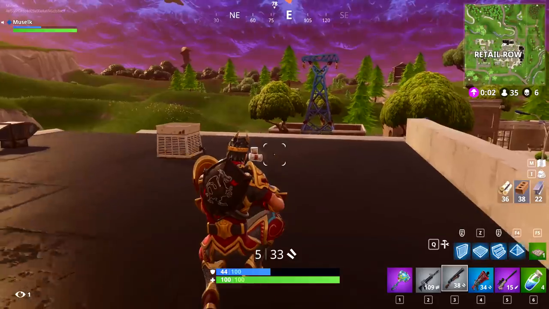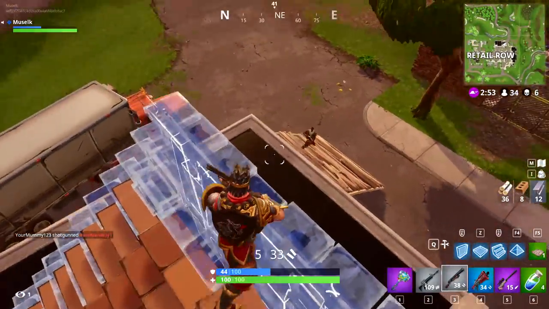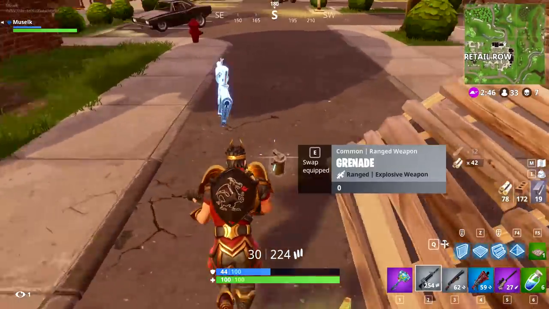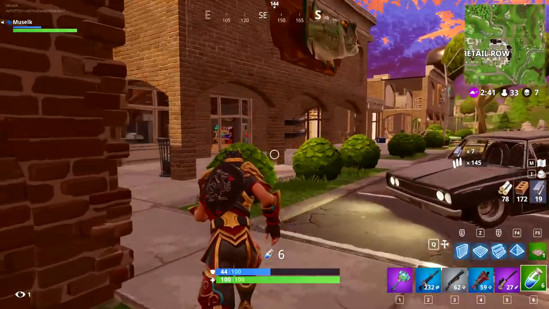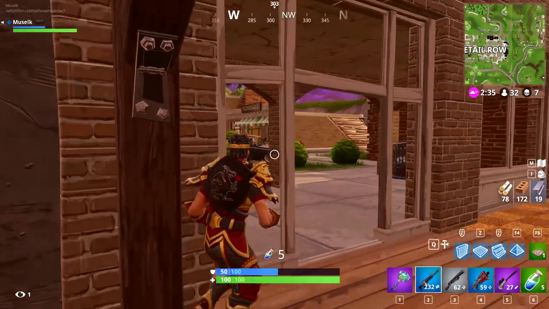Come on, come on, come on. Where? Oh, right there. I spotted him. He's coming up. Where is he? Oh my god! One bullet to the head and he is out of here! Okay, let's grab that. Now, is there anyone else in this town? I don't think so. And you know what? We've got so many mini shields right now, I'm actually gonna use this. And then, oh, there's another guy right there.